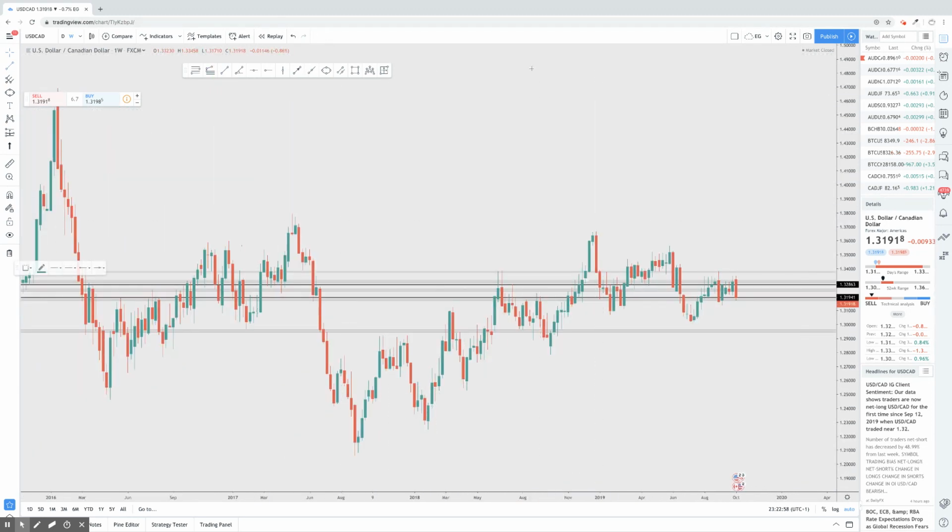Now on the weekly, let me draw this in. We have not broken structure. Okay. On the weekly, we have not, which the weekly does tend to be more reliable. So this actually could be indicating to us, you guys, that we're just getting a nice retest of that trend line. So trend lines often act as zones, okay?